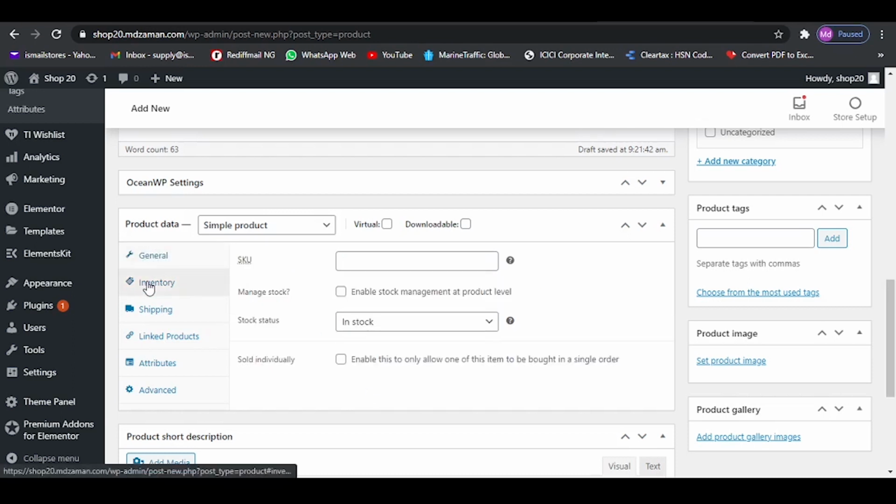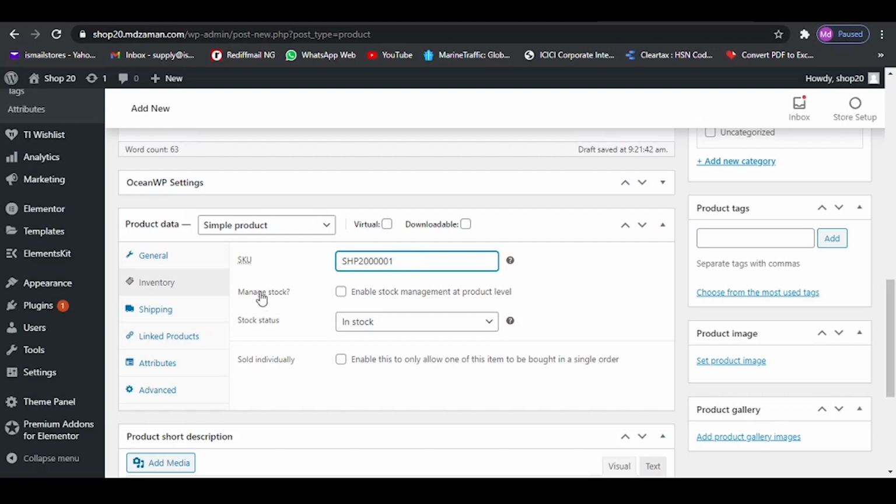Now we have inventory. And the first thing we see over here is SKU. Now SKU stands for stock keeping unit. Many companies give a unique identity code to each and every product just to manage stocks. There are other uses these days as well, but it was mainly for managing stocks. So I'm going to put a dummy SKU over here. I'm going to put SHP 2000001. It might look something like this.